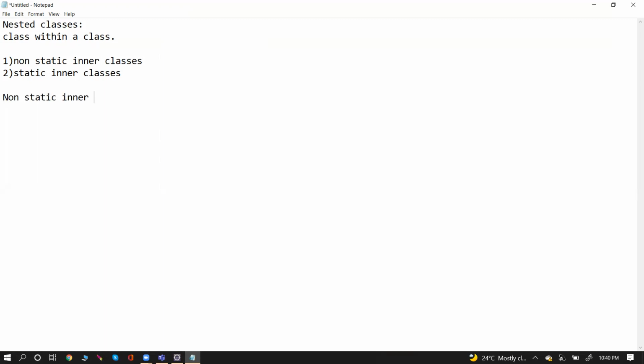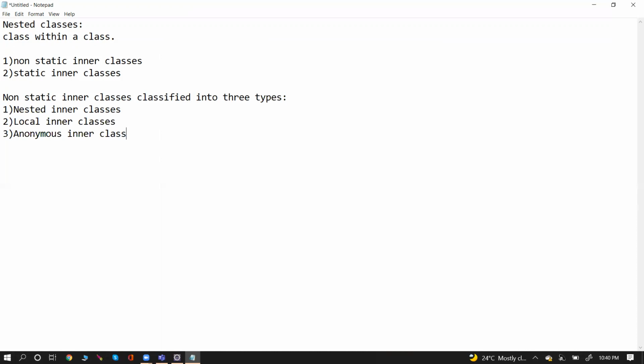Non-static inner classes are classified into 3 types. First is nested inner classes, or local inner classes, and anonymous inner classes.